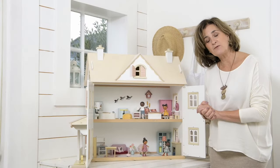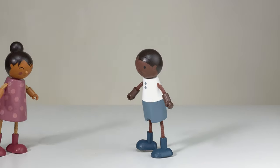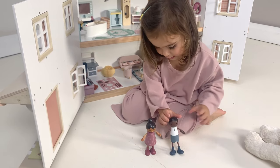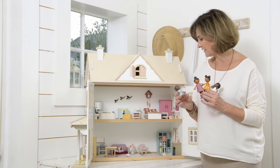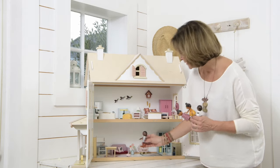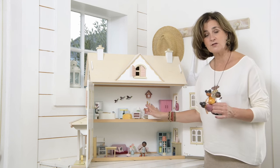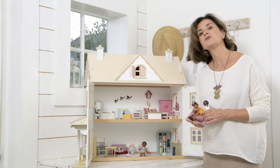No house is complete without a new doll family, and we have designed a brand new bendy doll family. They're solid wood but they do have bendy arms and legs. Same sort of nuclear family — mum, dad, little boy and little girl — but because we now have so many doll families they can all be mixed and matched. I've put in a completely random selection of furniture just to illustrate that it doesn't matter which furniture of ours you use — because the colours all complement each other, they all mix and match very well.